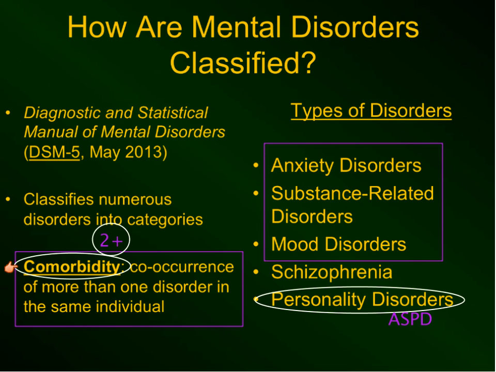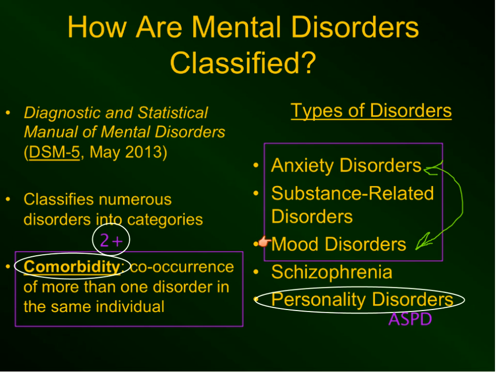Because when you learn about this stuff in intro, and then you study anxiety disorders, and then you study substance disorders, and you study mood disorders, and then you read about schizophrenia, you start thinking about these things as separate and independent things. Okay, we're done with the chapter on mood, let's learn about anxiety. The reality is those 2 things in particular tend to co-occur to a huge degree, and they might even affect each other. Okay? Things related to mood might make you get more anxious, and anxiety problems might cause you to feel more and more depressed. So it's really important not to think about these things in isolation, but think about the interplay between and among the different disorders.